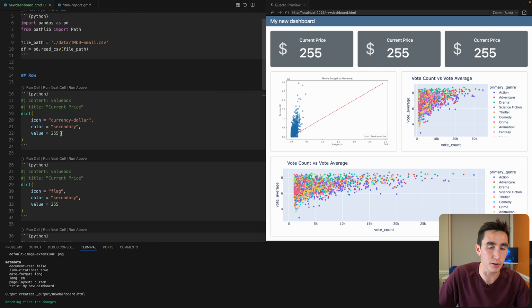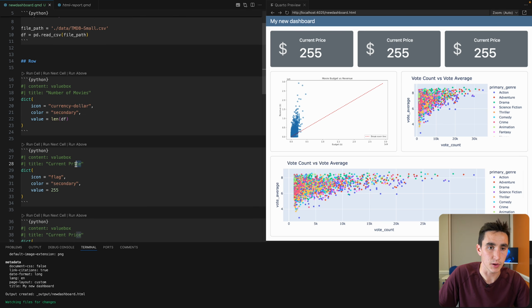So I could do like number of movies. So maybe I said our title here is number of movies. And maybe that would just be length data frame. Maybe this is average rating or something like that. I could then paste in data frame, the column of vote average, and take the mean of that.